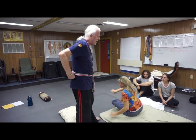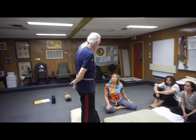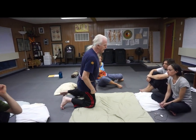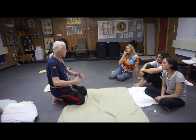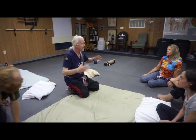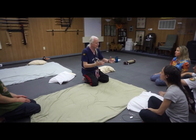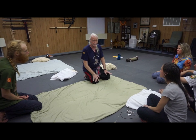And also, you notice I'm taking care of myself. I'm not straining my back, because even though she's light as a feather, okay, not light as your feather, but light as a feather, I practice my body mechanics as if the person I'm moving is actually quite heavy, or quite large, or quite long. And then I kind of adjust back a little bit, turn the volume down a little bit, appropriate for the actual resistance that's there, or actual range of motion.